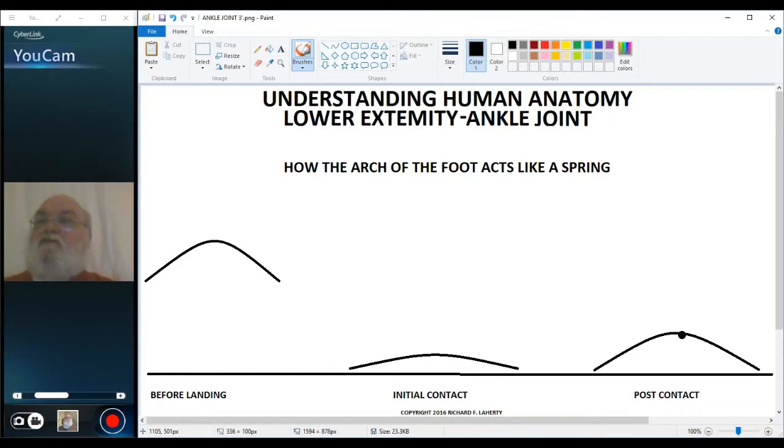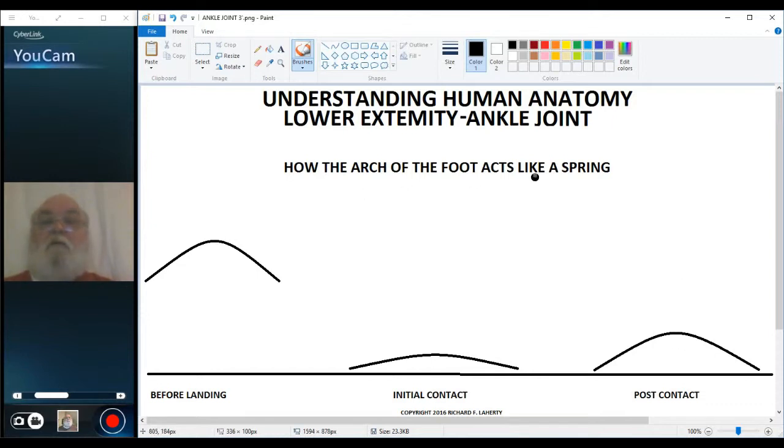And thus cushions our walking, cushions the body lying above the foot to make it easier to walk, especially long distances. Without a well-supported arch, what will happen is minor walking, very little walking, will become extremely painful.